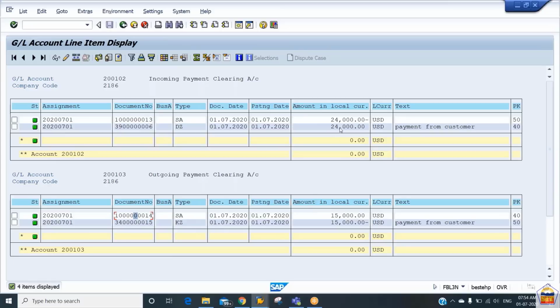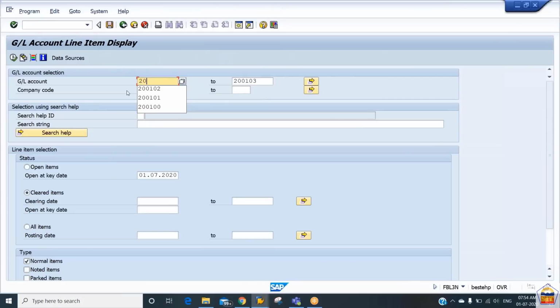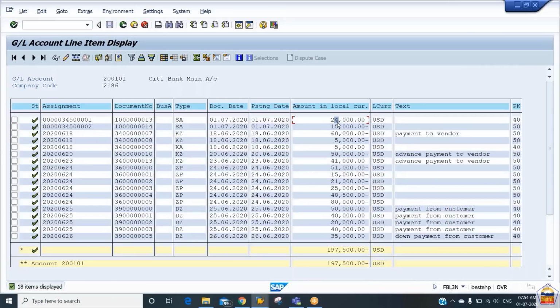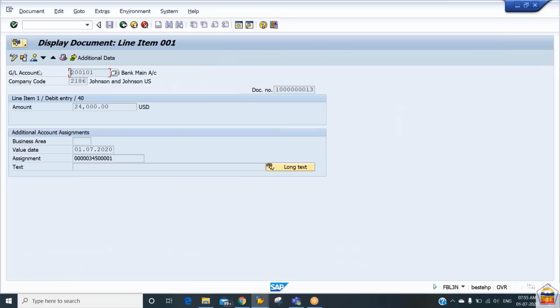And if you see the net effect of this 9,000, so for that you need to go to the main bank account, that is 200,101, where you will be able to find out that net effect of 9,000. Although we have both of these two amounts, 24,000 incoming and outgoing, the net effect you will have here with the amount 9,000. So this entry will come here once you will be doing the clearing. Okay, if you want to see that entry, I'll just show you first the first entry, that is the incoming payment. So what is the accounting entry system has generated? So let's observe this entry.